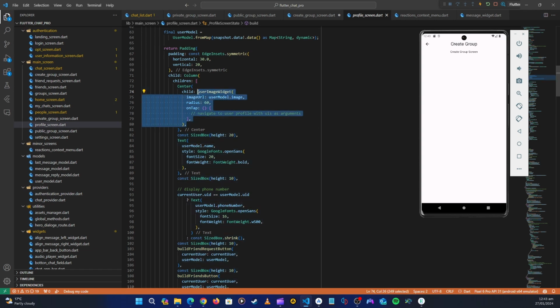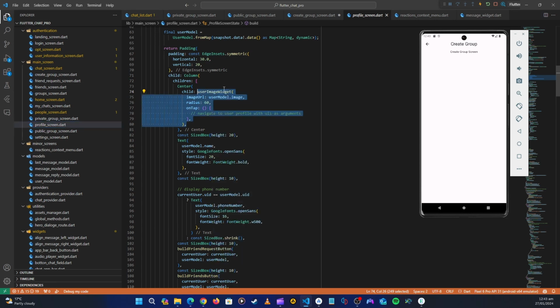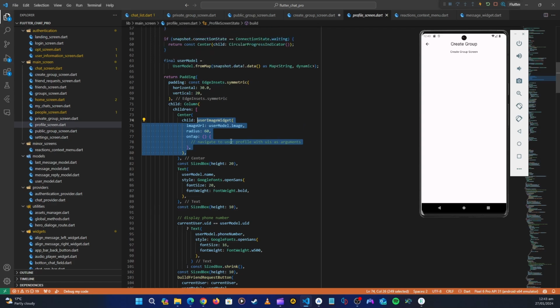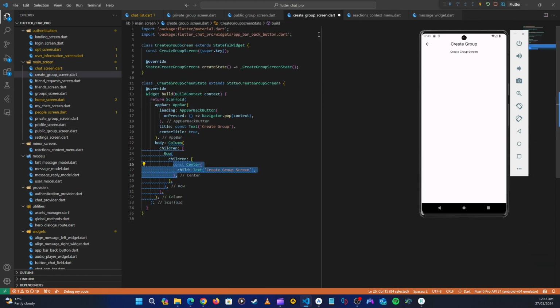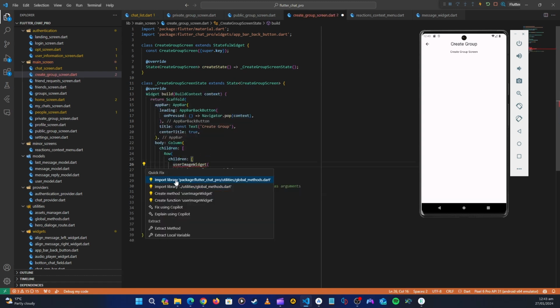Let's copy this, and then we are going to use this same one. Okay, yeah, I think so. Let's close this, go here, and paste it here. We can go ahead and import that widget.